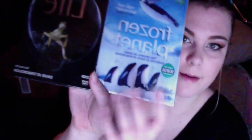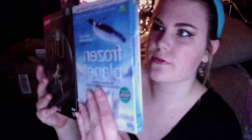And then I also got Frozen Planet, which is so exciting because my favorite type of whales that I love, such as belugas, well, those are my favorites. Those are typically found in the Arctic, so this is one I really want to watch just for the whales, the different penguins, the different owls, the different all sorts of awesome creatures that live in there, the seals, all sorts of things, you know.